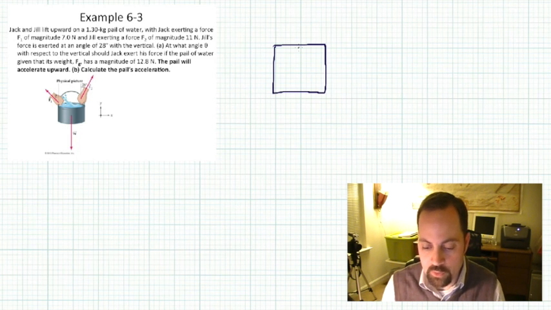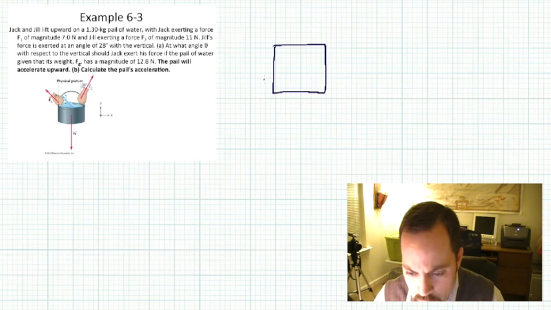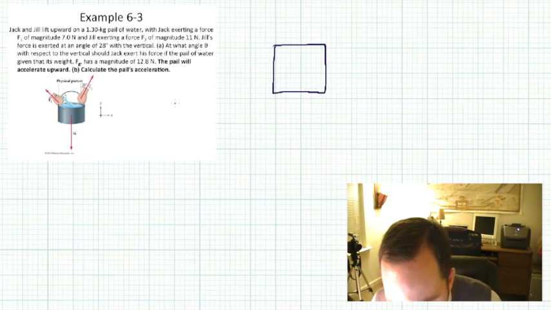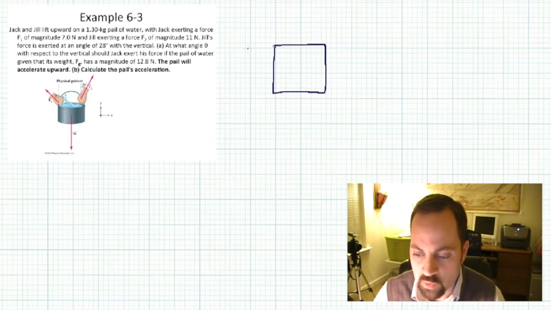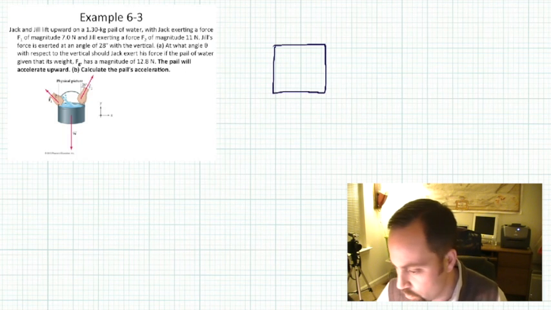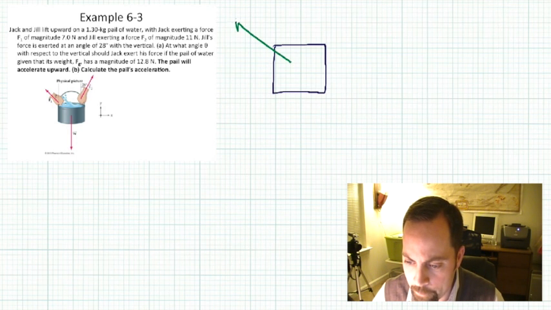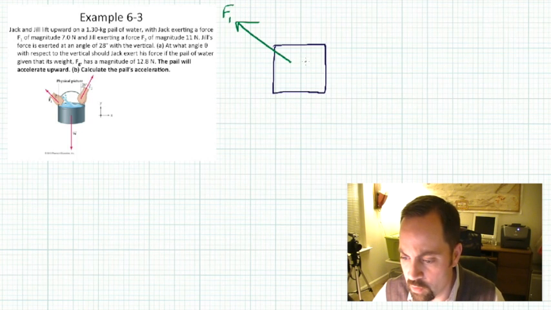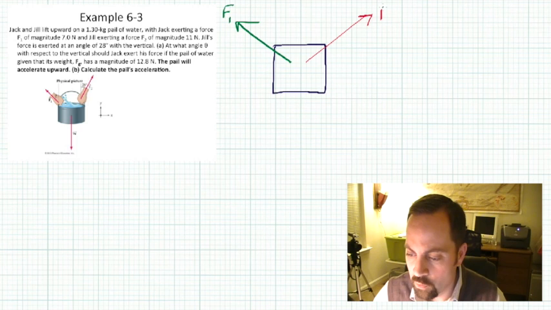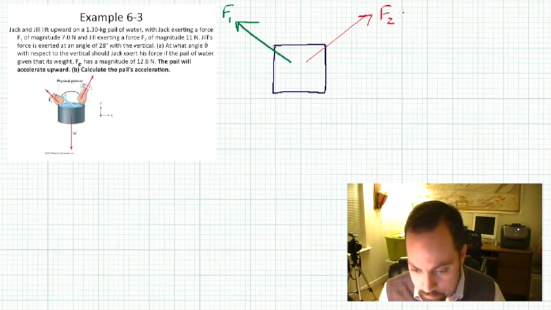They can't both hold on to it straight up and down. They hold it at kind of an angle. So Jill, no, which one is Jill? Jack is, let's see, Jack is force 1. So this is Jack right here. I'll make that green. Okay, force 1, and Jill, I'll make her red. And that'll be force 2 right here, pulling up at different angles, okay?